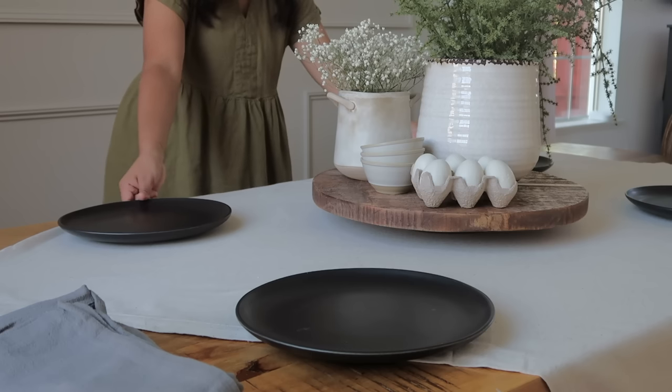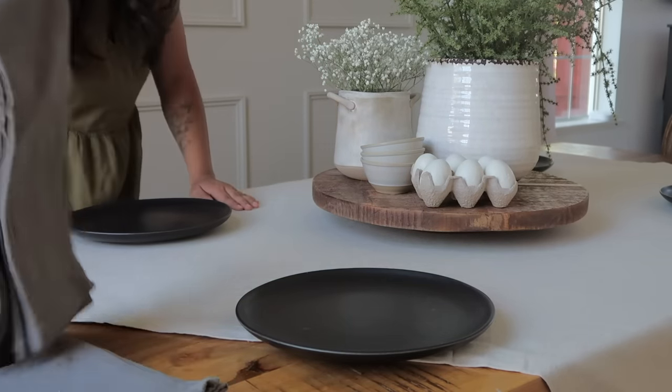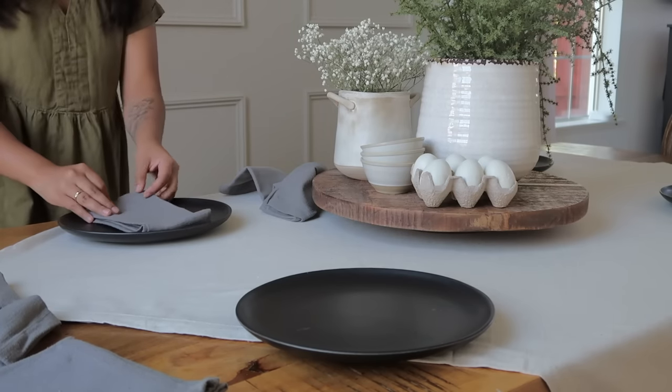And then I actually ended up adding a second plate on top, but really weird for me, I usually don't decorate with gray, but I decided to use these gray napkins. I don't know if I'm feeling it or not, but for now, I think it looks cute.